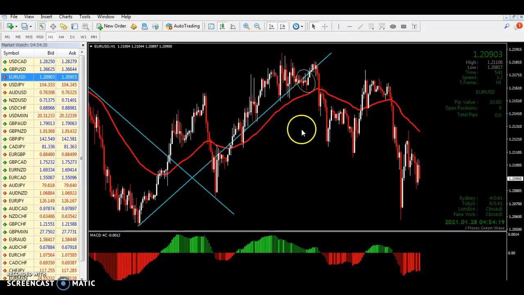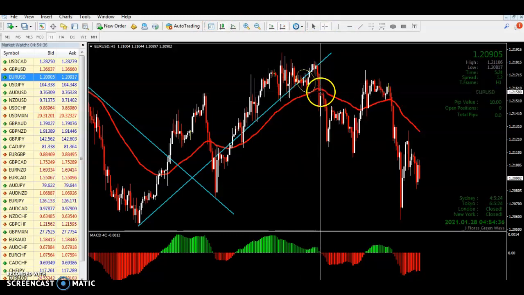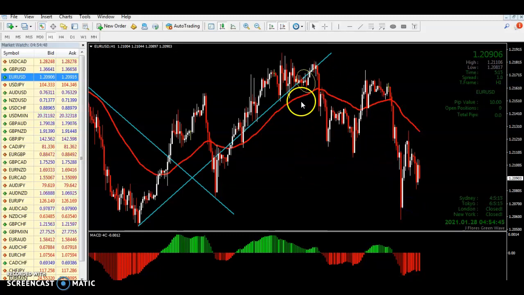EURUSD. On the EURUSD, we're exactly at this area right there. The trend line was getting broken at this point. Went up to do a retest. And you can see that the market gave us, let's say you enter below here or below the 50, 47 pips right there. If you hold it all the way, the market gives you all the way to 85 pips. But I said, you know what, I wouldn't trade this one. I would rather wait for this retracement, because this move right here is correcting this move right there.